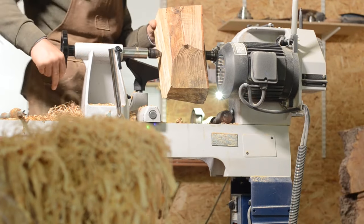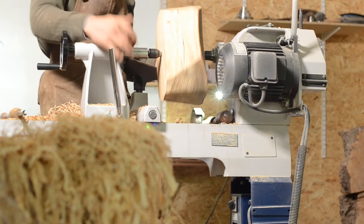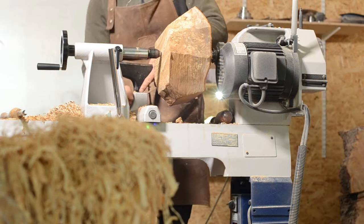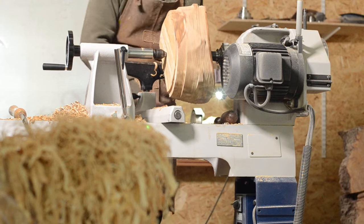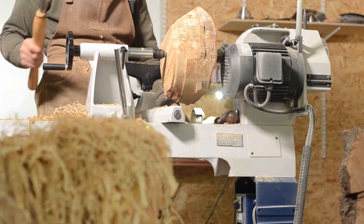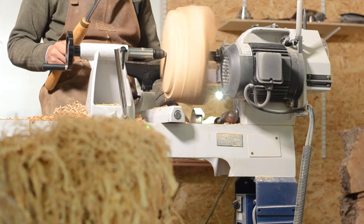All right, guys, I'm jumping in here quickly just to draw your attention to this massive cutout on this piece. I really, really wish I had removed a lot more from the other side to balance the piece out better. It's really, really unbalanced with this huge cutout in the top right there.